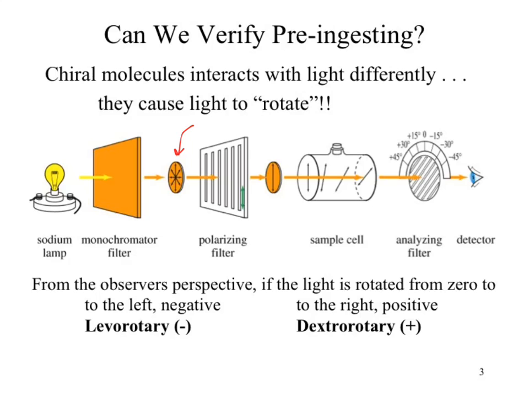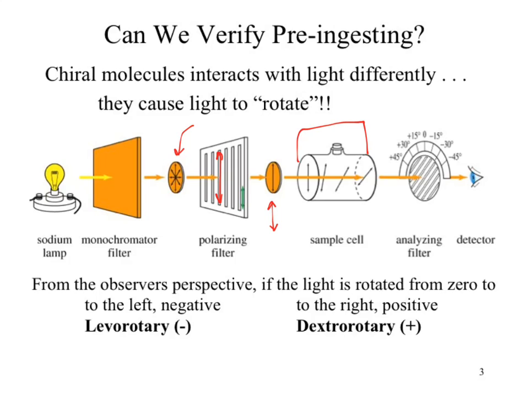We're then going to pass that light through the polarizing filter. That filter is only going to allow light that is on that vertical axis to pass through. So anything that is off of that vertical axis gets trapped by our filter. So if we look at the result after our filtration, what happens? Our light now is only in that vertical axis. Okay, the light is going to stay in that axis. It's not going to rotate off of that axis until something forces it to rotate off. Okay? That forcing is now our sample holder. Within that sample, if we have an achiral molecule, so no chiral centers, what's going to happen to the light?